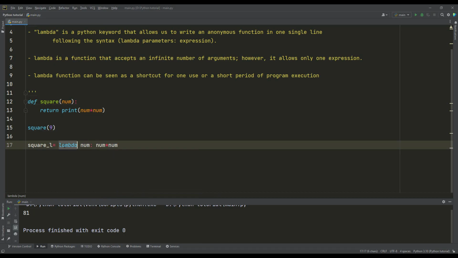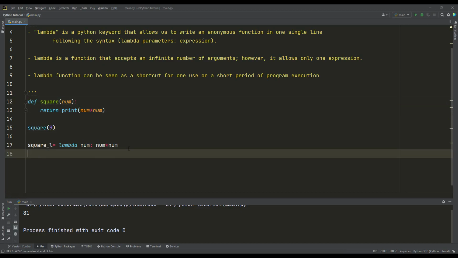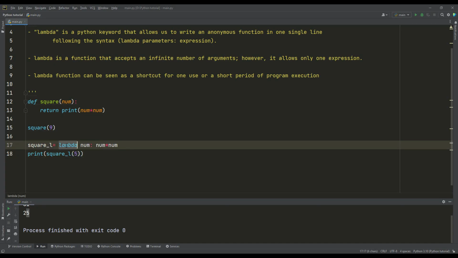So the first thing, we use lambda as a keyword in Python, then we keep a space and use the parameter. After the parameter we use a colon, then we use num by num, or parameter by parameter, to return the square. This replicates defining the square function in the normal way. So I want to print square of the number 5, and it will become 25 because we passed 5, which is the parameter. This lambda is anonymous, and we assign this function to square.